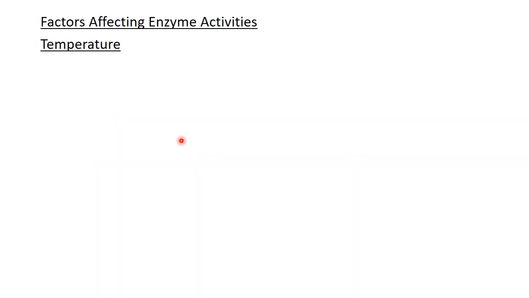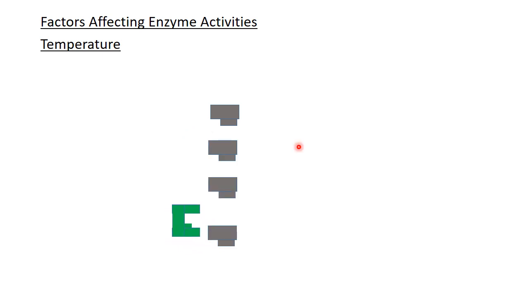So let's take a look at the factors that affect enzyme activity in detail. The first is temperature. Let's say we've got an enzyme and a substrate like this, or maybe we have 3 substrates. At a given temperature, this enzyme will be working on the substrates. As you have seen, it worked on this one, then it moved and went to work on this one and this one and this one, just like that. Of course, after it works on them, products should be formed.